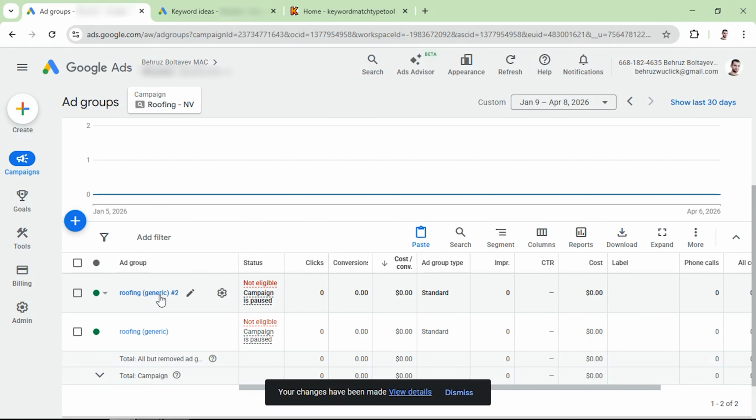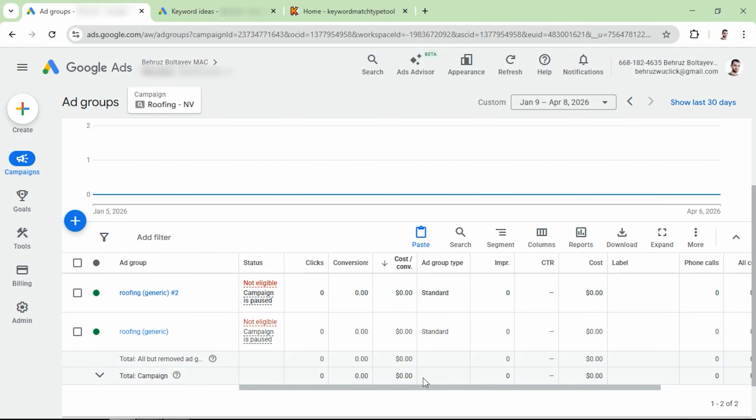And you can create multiple ad groups depending on the keyword nature, such as for different service types, or if you have multiple locations, you can use different ad groups for different locations. And depending on the types of service or the number of locations you're targeting, the number of ad groups can be at least 10 plus, if not 15 plus, 20 plus, and sometimes 30 plus ad groups, depending on the types of keywords you're targeting. And you can create those ad groups, and the ad copies inside those ad groups can be different.